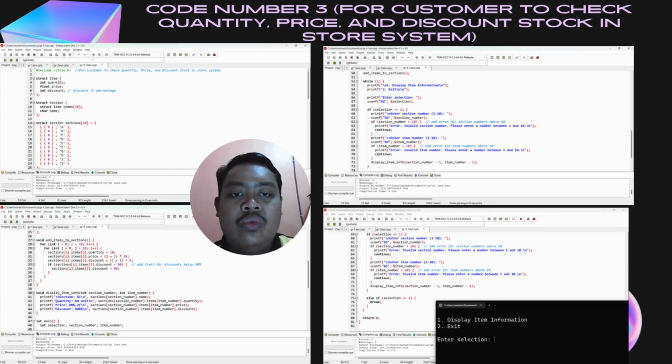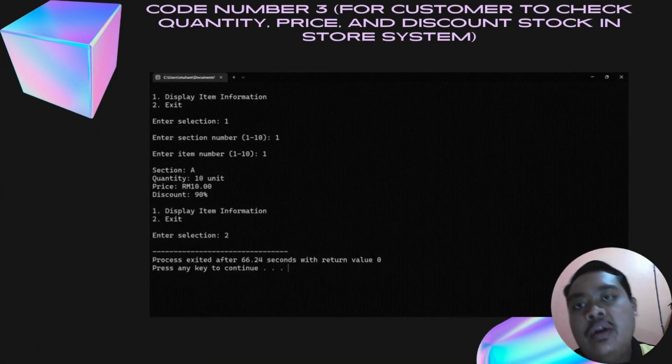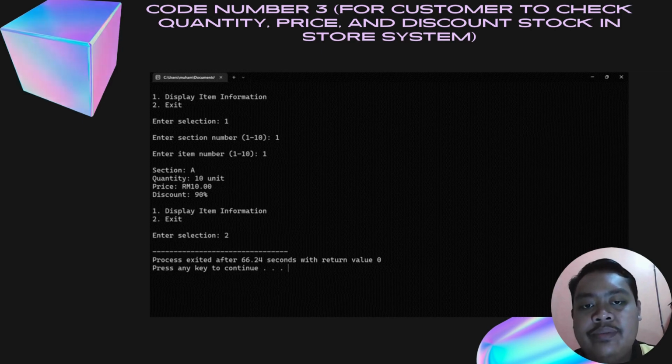These are the two options displayed, option number 1 and option number 2. In this slide, after we run, this is the example for our C code, that you can see in the slide.